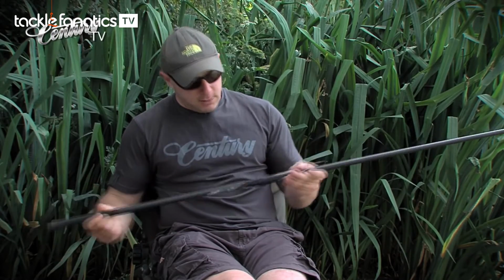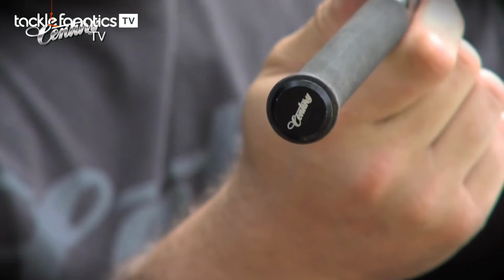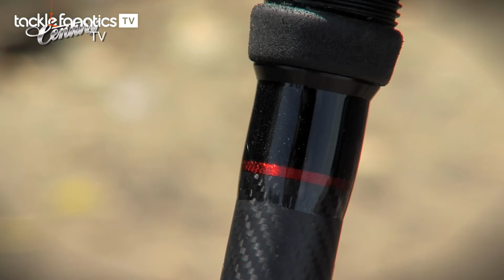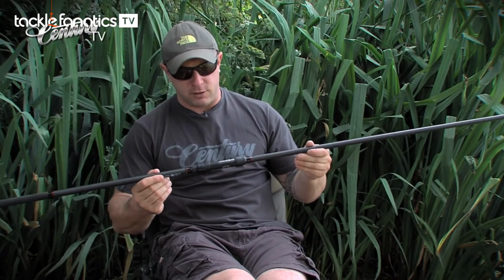As I've already mentioned, this is a real no compromise rod. Not only have we used the very best carbons, very best materials and very best resins available to us, we've also used some really nice high quality fittings. So we start down at the butt end, got this nice black shrink wrap abbreviated handle, tipped off there with a black aluminium anodised butt cap. It's very, very light, much lighter than the old stainless ones that we used to use. A little bit of red tip in there at the end of the black whipping. You'll see the finish on the blank is a 1K weave, same as the original C2, but this is what we call a 1K twill, so it's like a spiral pattern weave, so slightly different to the original C2.